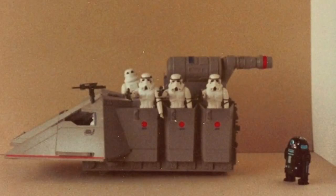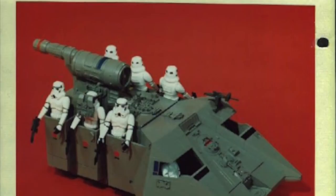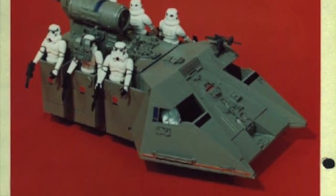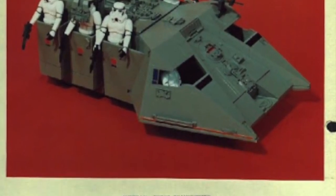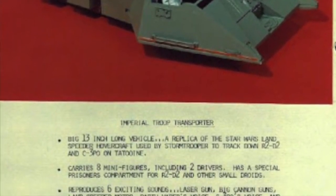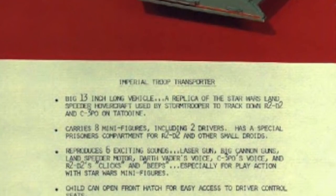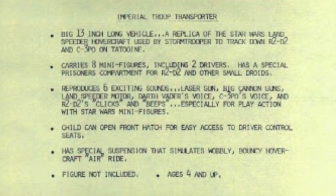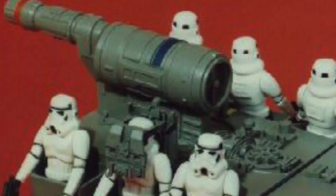It would also come with a free comic book and plastic headpieces called Prisoner Immobilization Hoods that would be placed over the heads of prisoners. The front of the ship had a hatch that would open up to place the R2 unit inside and the troopers to drive the vehicle. After seeing the prototype, Lucasfilm loosened its rule on toys not seen in the film. But sadly, this is where a lot of the story gets lost in time. What made Lucasfilm change their mind? It's really unknown, but it was probably the inside tech — hearing the sounds from the film — as it made it stand out from any other toy on the market at the time.